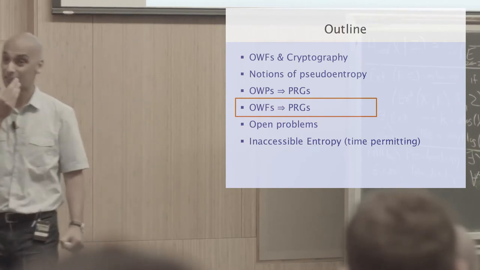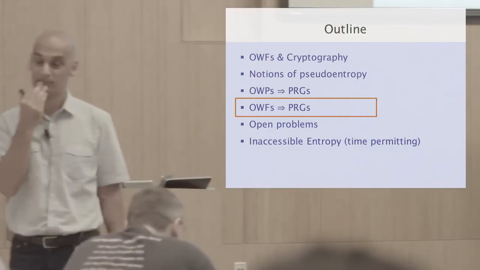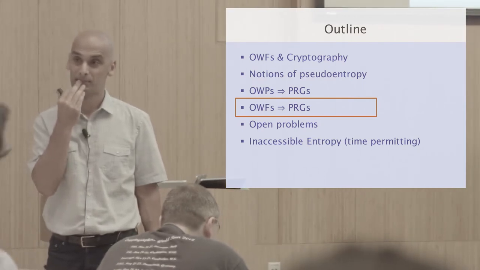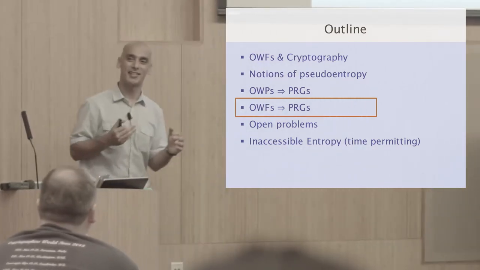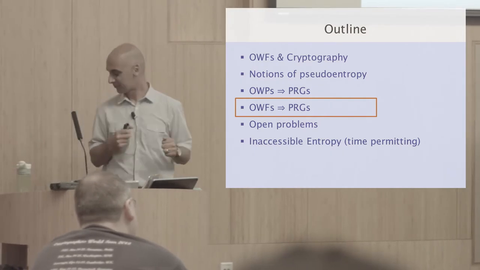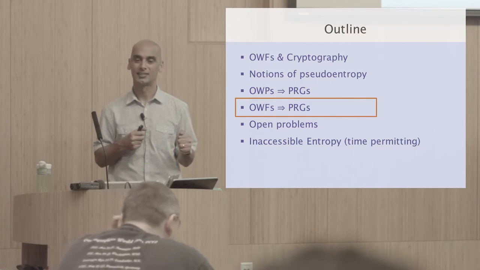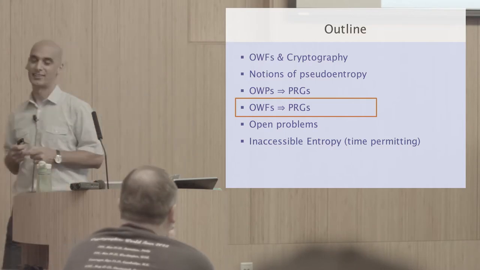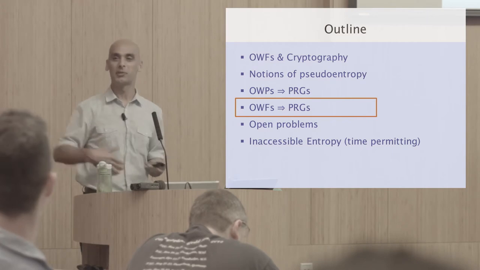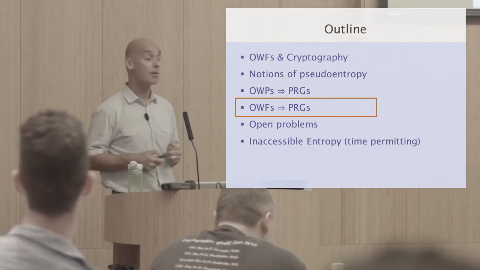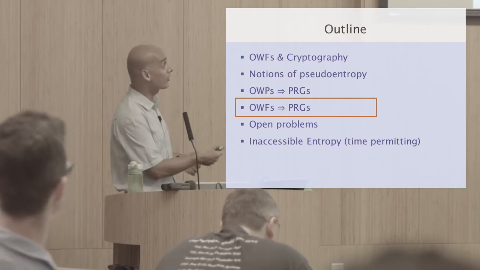Yes? This feels like a very weak definition in the sense that you're requiring a lot from A. In particular, A has to be able to output with some non-zero probability each and every one of the possible pre-images. Is that the correct interpretation? Let's see. I always get confused about which way the divergence goes. Yes, the left-hand side should not have anything with positive probability when the right-hand side has zero probability. Right. So A can, of course, do that by, with some small probability, outputting something uniform. But you're right that we've lost something here. This is weaker than the definition.